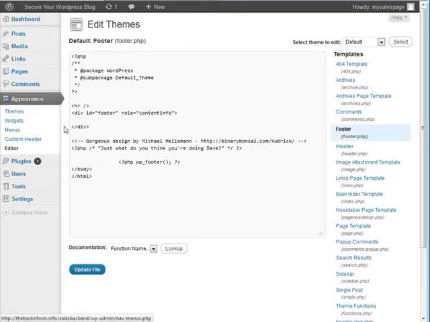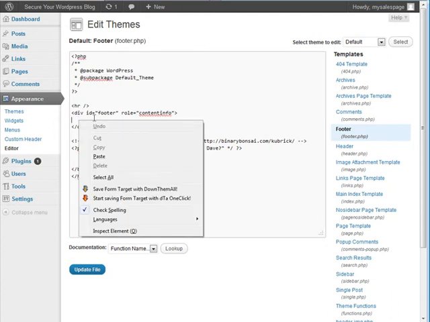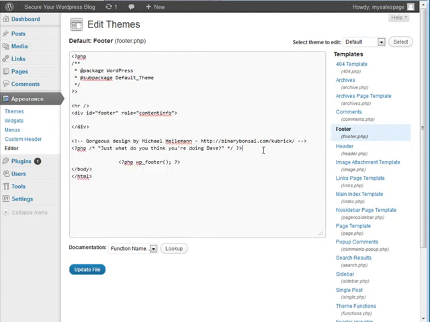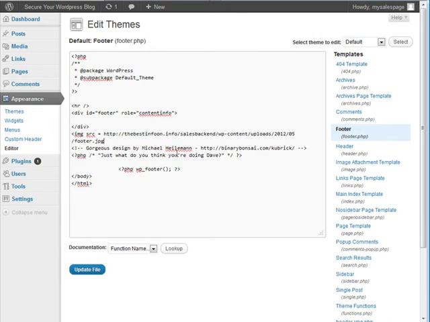And then we're going to, right where we took the stuff out before, let's paste this in here. Now we're going to put this in as a link, as an image link. So you need to put it in like this. You need to put image source equals, paste the URL in that we just got, and then put in a closing tag like that.